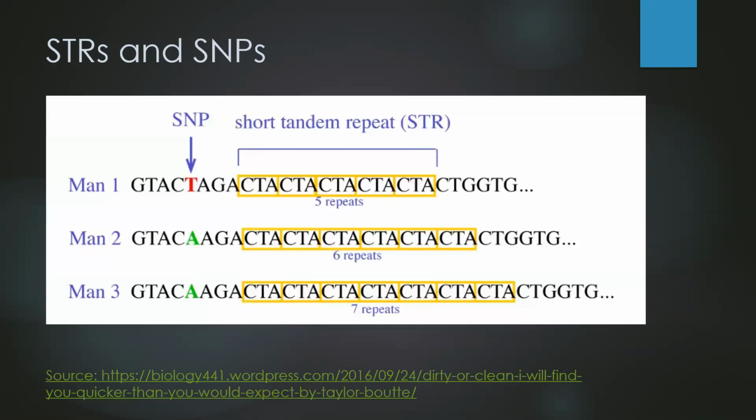I'm going to show you this again because I think it's really important to point out that there are 2 different kinds of things that are measured in the Y-DNA testing. STR, short tandem repeats, so that's where sets of bases repeat. SNPs are single nucleotide polymorphisms, and what that means is that one base subs out for another base. So I just want to point out that those are true. The SNPs are measured in autosomal DNA as well. So just want to point that out.